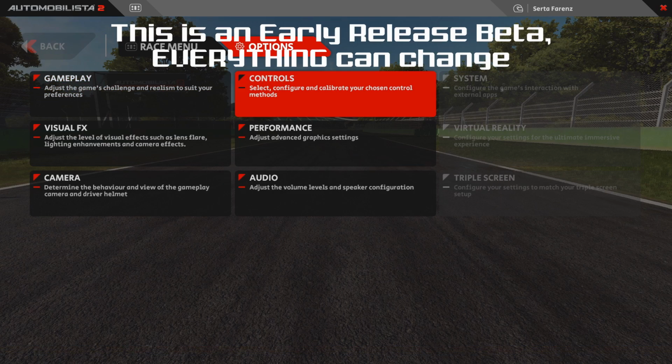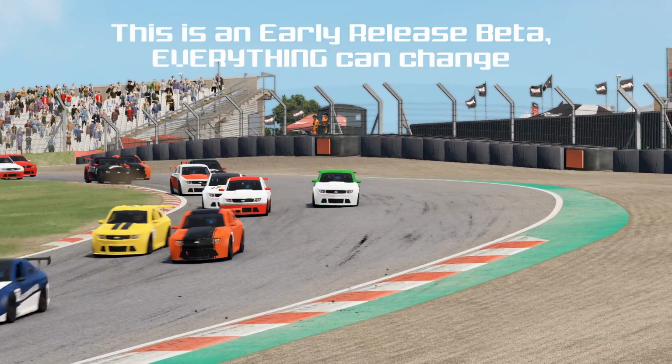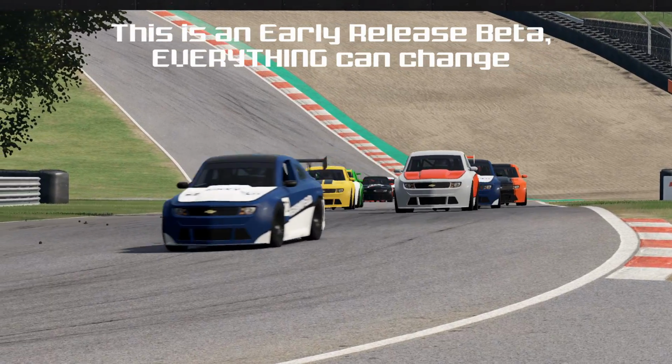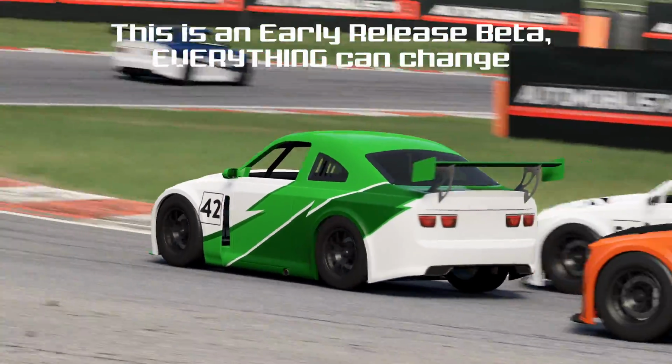Automobilista 2 is expected to support VR and triple monitor configurations, but at the moment these options are grayed out and you can only race on a single monitor. The graphics, you can see, are at Project Cars 2 level, as was to be expected. A big improvement from Automobilista, but not the level of Assetto Corsa Competizione.